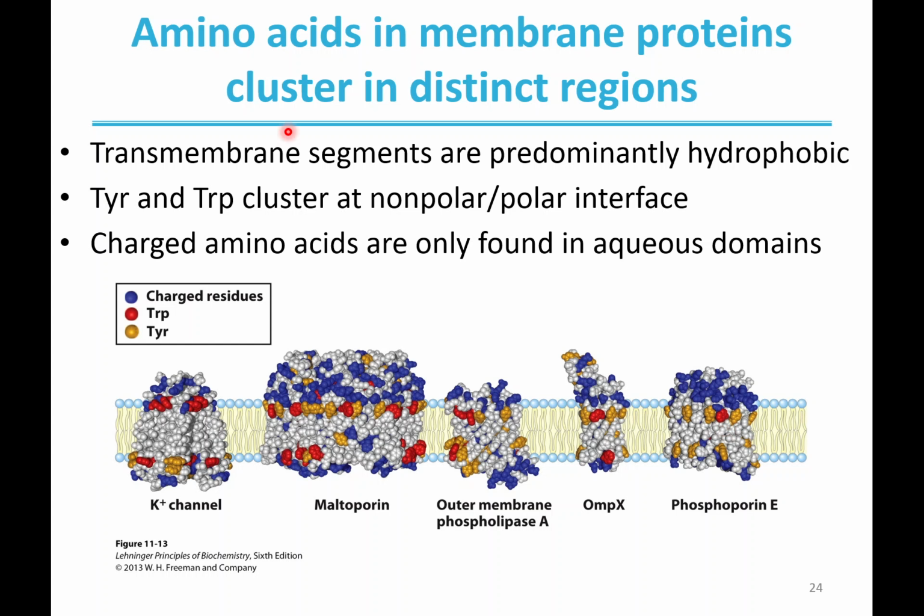What might not be as obvious though, tyrosine and tryptophan tend to cluster at the nonpolar and polar interface. So tryptophan here is in red, tyrosine in yellow, and you can see that they're very much focused, in some of these proteins almost like a line, right where the interface in the membrane between the polar head groups and the hydrophobic tails is. You can think of those as forming kind of a seal, like a grease seal or something, right? They're big aromatic side chains, primarily hydrophobic, although tyrosine does have an OH group on it. But those big ring structures are good to make a sort of seal, if you like, from the aqueous portion to the hydrophobic portion.